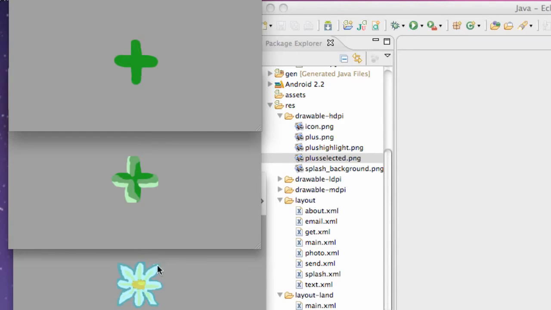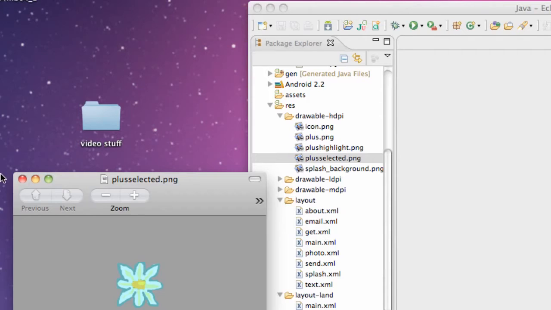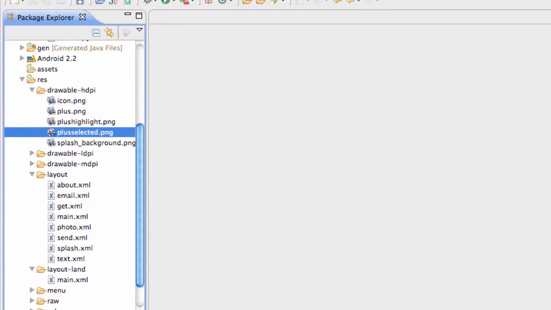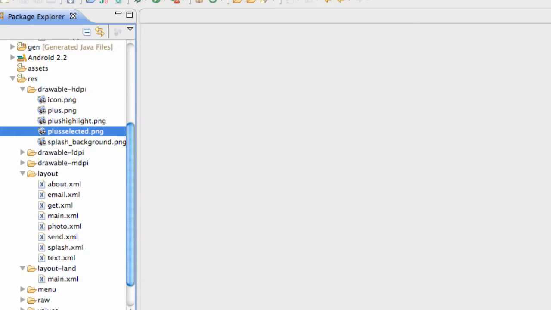And I didn't even mean for this to look like a flower. At first I wanted it to be like the sun or something. And then I was like, man, this just looks like a flower. This is crap. So I turned it into a flower. That's how much skill I have. So if you guys really want me to, I probably could teach you how to do some graphics like that.